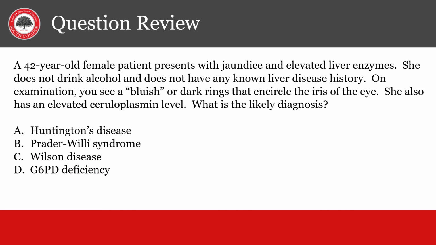A 42-year-old female patient presents with jaundice and elevated liver enzymes. She does not drink alcohol and does not have any known liver disease history. On examination, you see a bluish or dark rings that encircle the iris of the eye. She also has an elevated ceruloplasmin level. What is the likely diagnosis? Again, we have to apply our knowledge here in a lifelike situation. What is your answer?